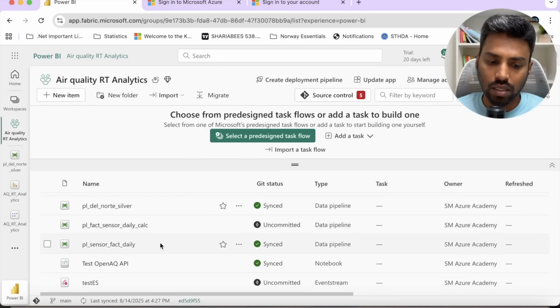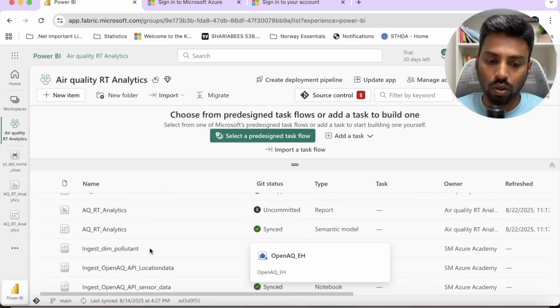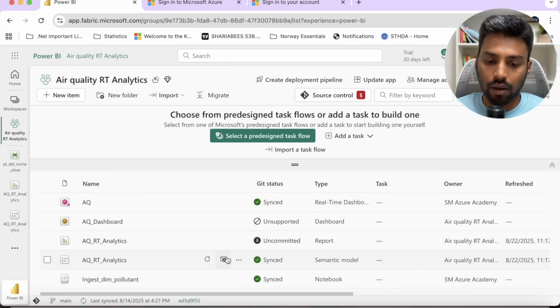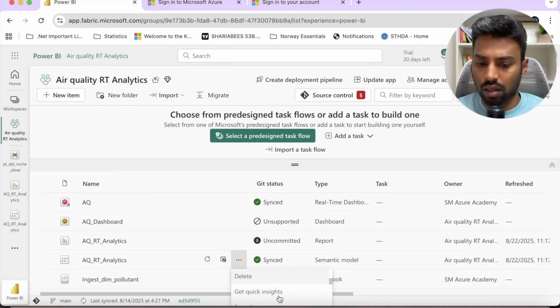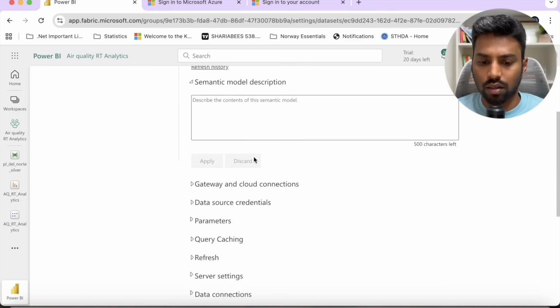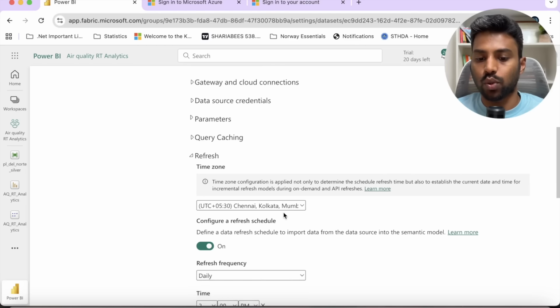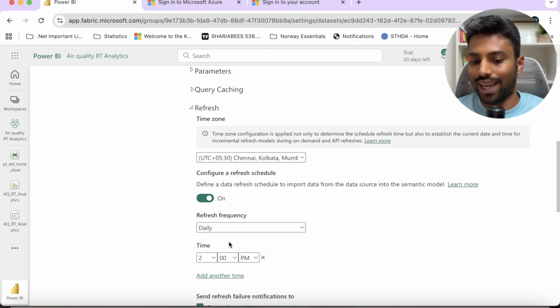Apart from that, you also need to set a schedule for your semantic model. If you go to settings in your semantic model and scroll down, under refresh you have to choose the time zone and then enable the refresh schedule daily.